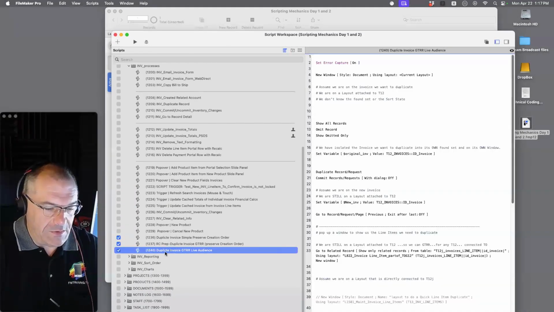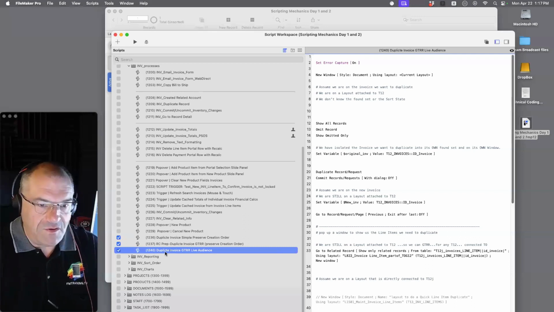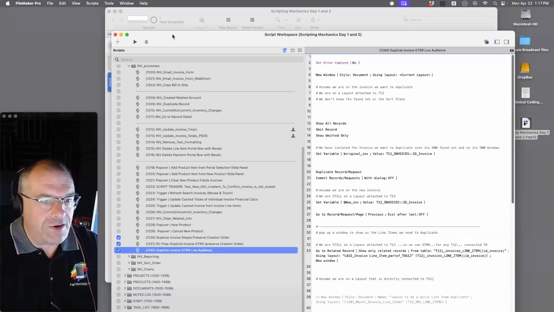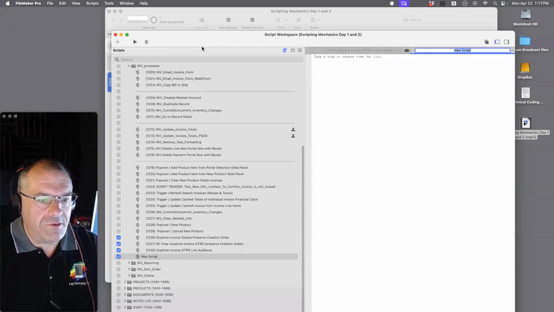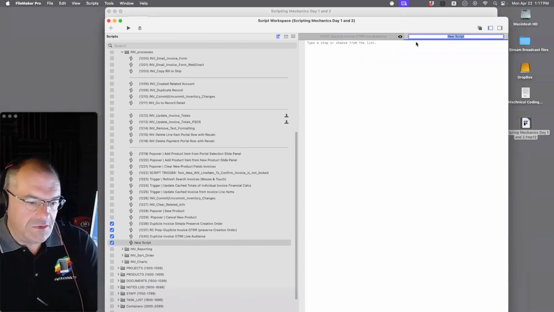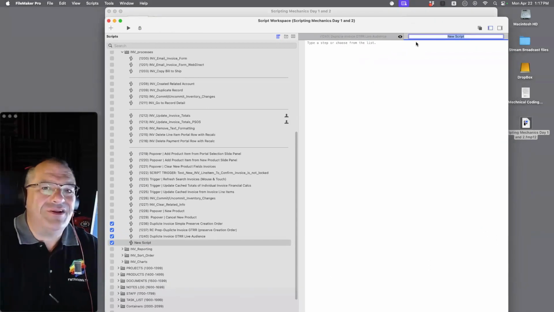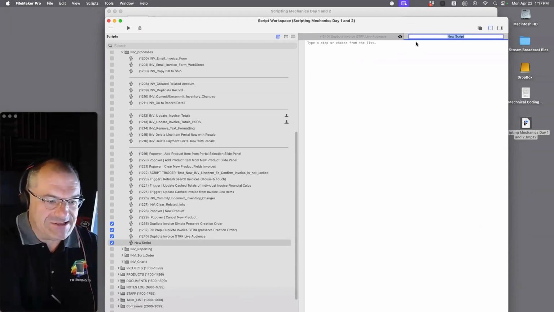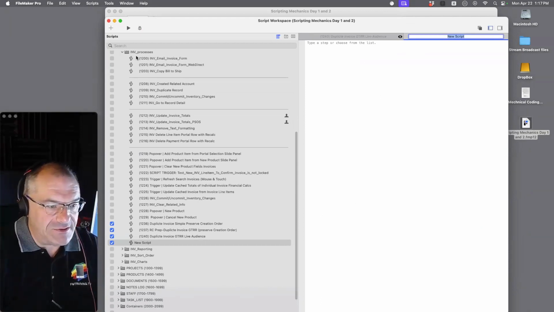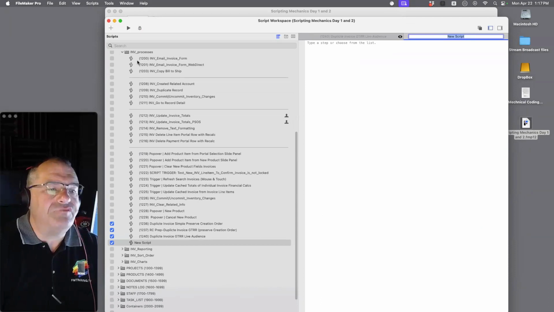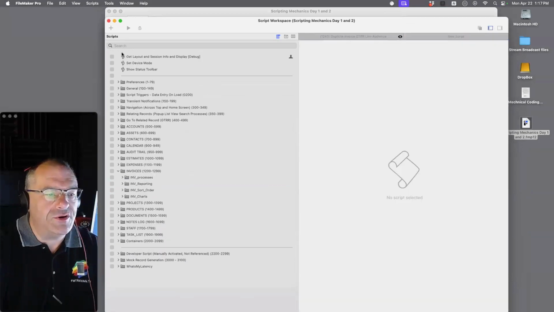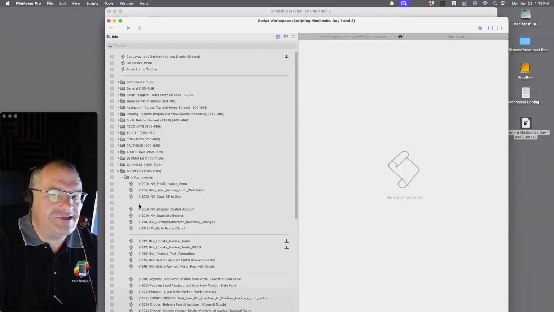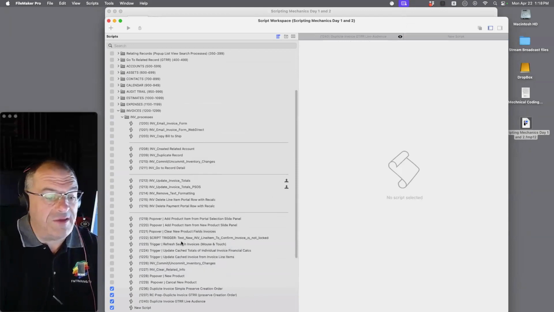Then what I'm going to do is create a new script over here, and it's going to be called, I think I put 5 spaces in front of them, so they indent. Notice that there's an indent over here a little bit. I started indenting with spaces before Claris did this hierarchical folder thing. If you come over here and turn invoices, you see how it indents? Back in the old days, it didn't indent, so we always would put spaces in front of the number.